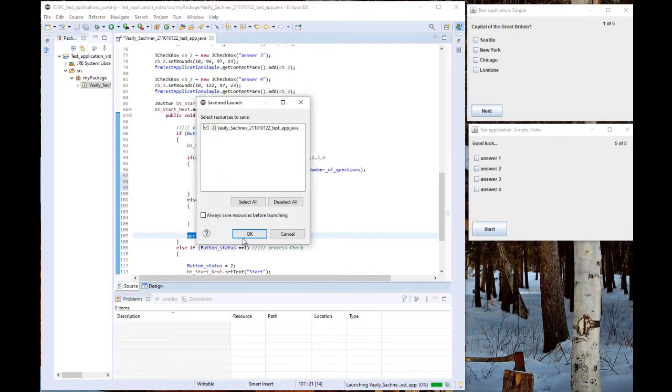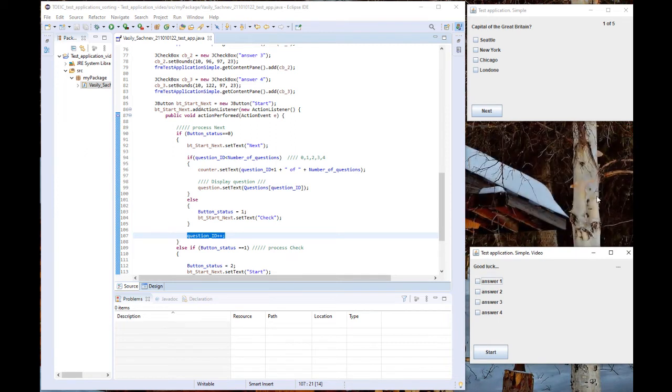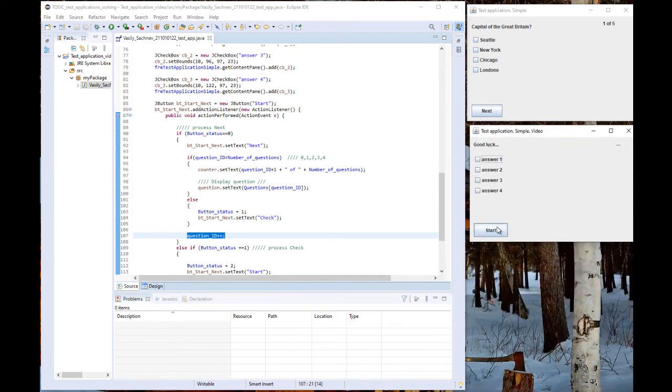Okay, now let's see how does it work. Okay, click start. So this is our first question. Second question, third question, fourth question, fifth question. So the all questions display in the screen. So, okay, so here, fifth, okay, click here.